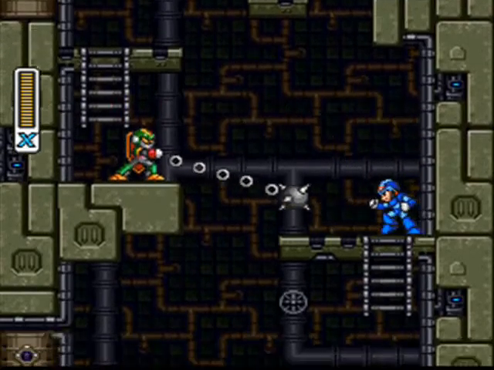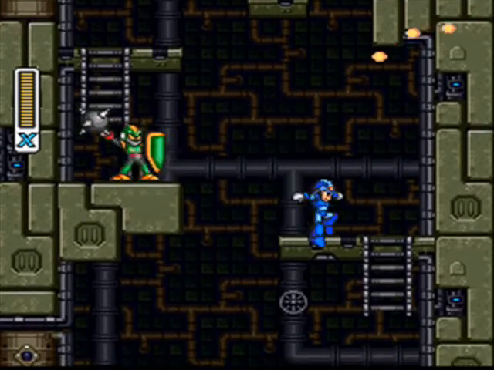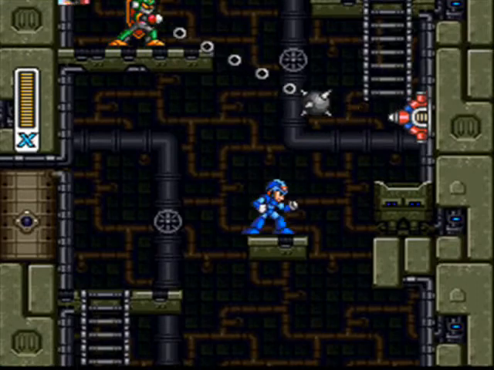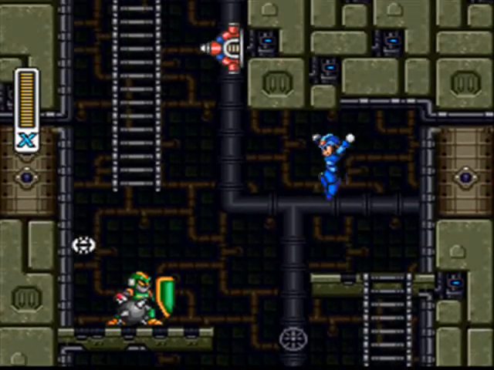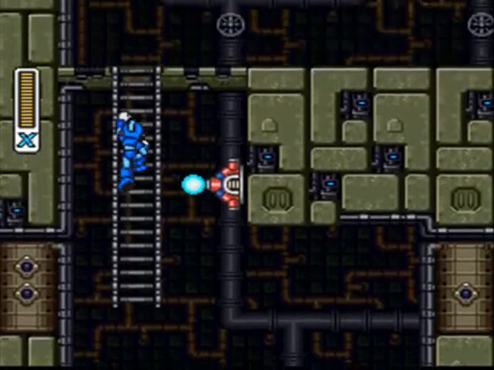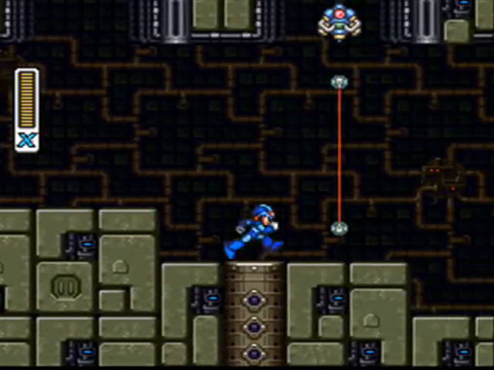This is a Hoganmer. As you can see, he throws his little chain ball at you, and you can only hit him when his shield is down. He kind of reminds me of the Sniper Joes from the original Mega Man series. On top of that, you have these little pests. True to their name, they're called Dodge Blasters. Considering this entire level is just one big tower, we're going to have to do a lot of climbing, so wall climbing is inevitable.